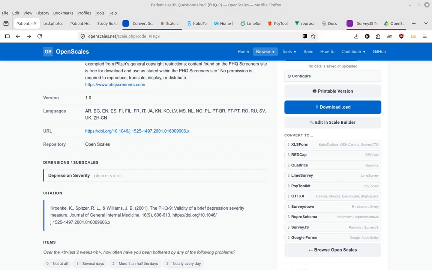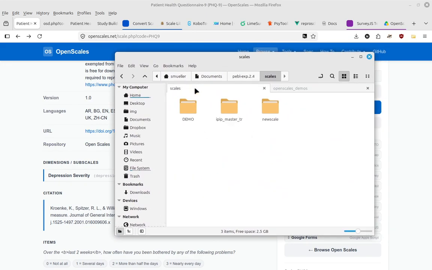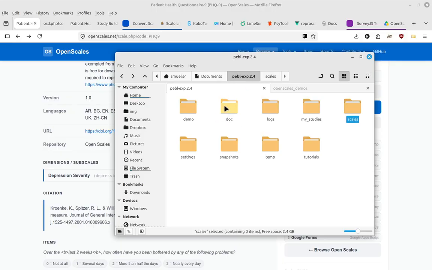So to use it in the desktop system, all you need to do is, once you install the PEBL launcher on your system and run it for the first time, it creates this workspace under Documents or My Documents, somewhere like that, where it holds your current versions of studies and also other things like saving snapshots and tutorials.